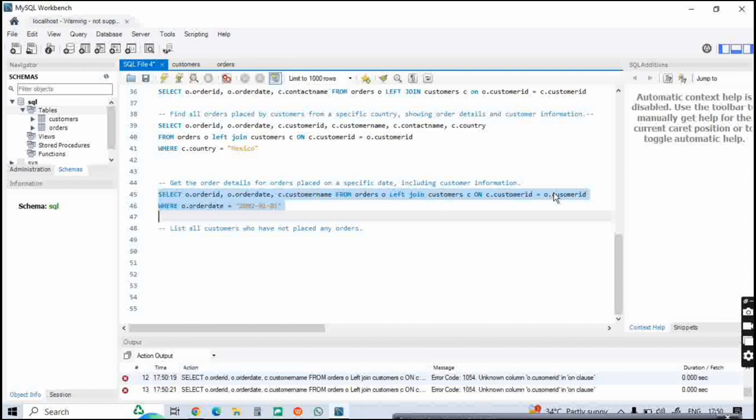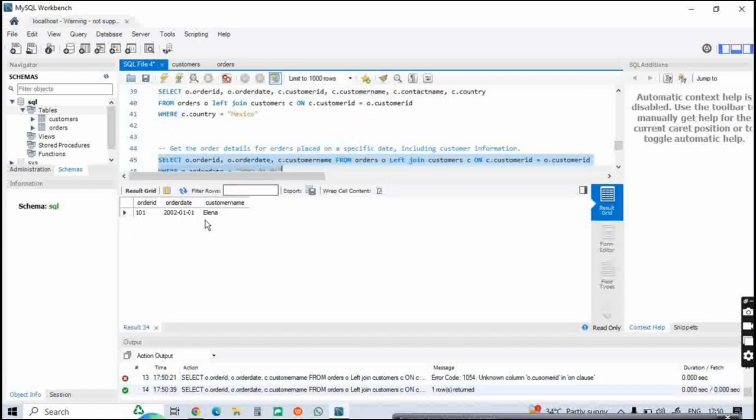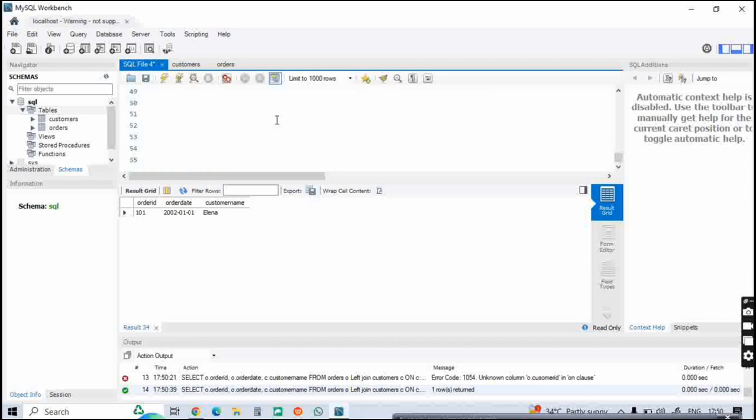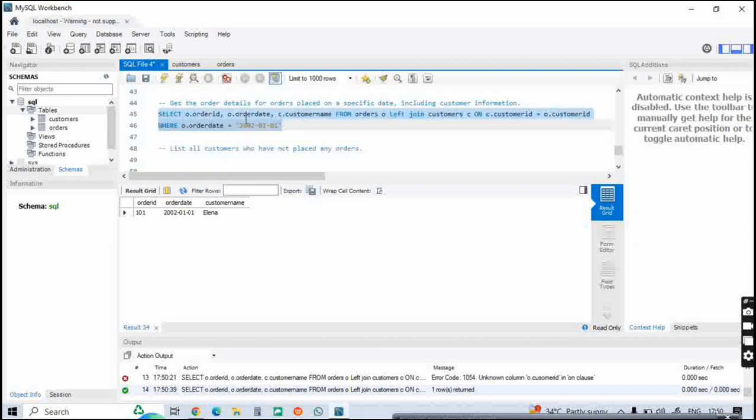Okay, see, here again I have made a mistake: C dot customer ID and O dot customer ID. You need to check the spellings. Let's execute now. So you can see the order date, the customer name is Elena. You can give random names, random dates.